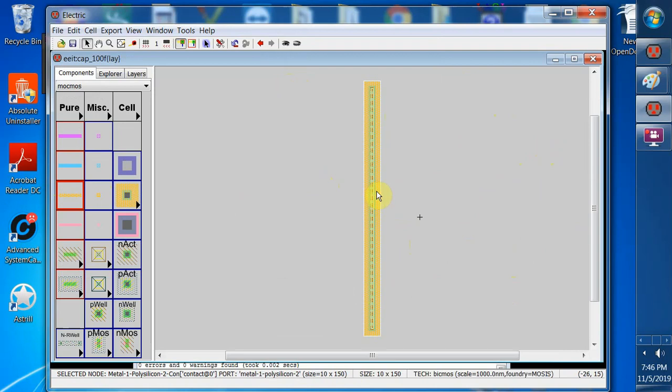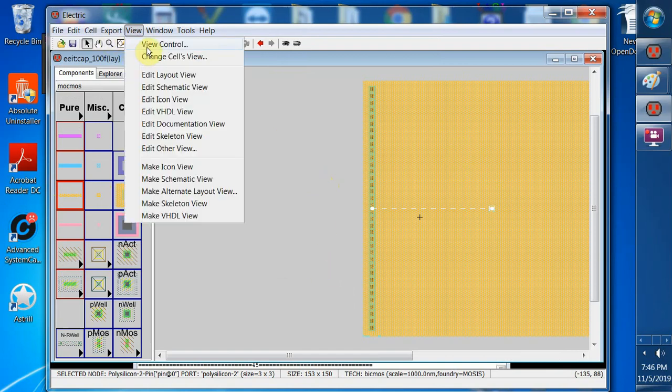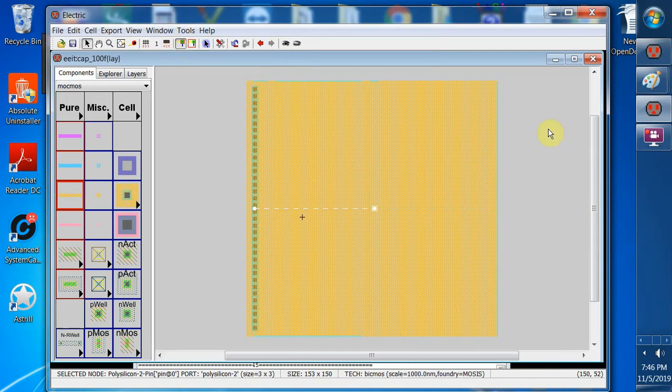Left click first to select the pins, and then press the right button of your mouse and drag it across. Now I got the polysilicon 2 layer. This side is about right.